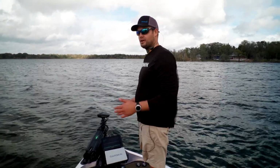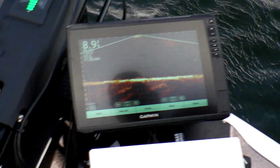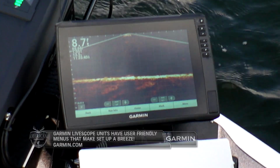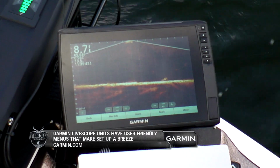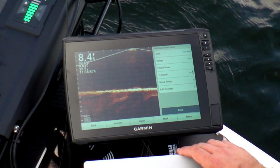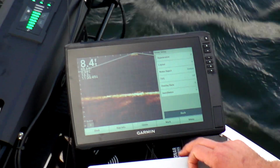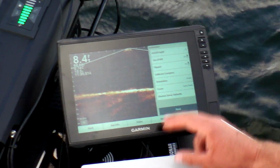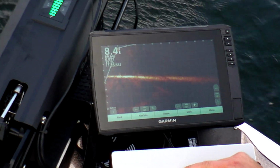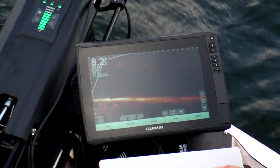So what I'm gonna do is go into the graph, manually tell it which way to keep that image facing, and to basically not rely on the gyro for its physical orientation. I'll open up my Panoptic screen, hit Menu, Sonar Setup, Installation, Orientation, and I'll select Forward. Now while we're out bouncing and rolling in the waves, it will always stay in forward mode.